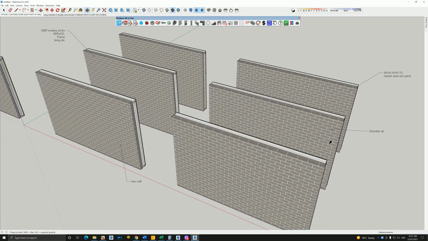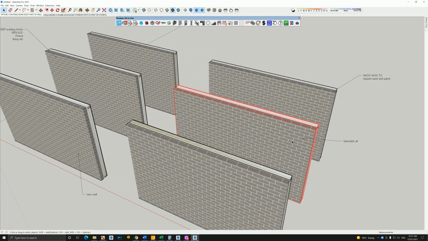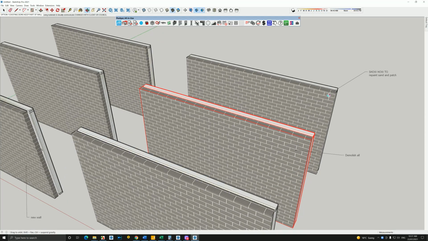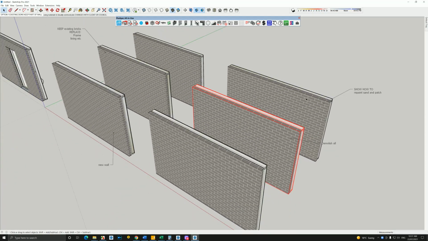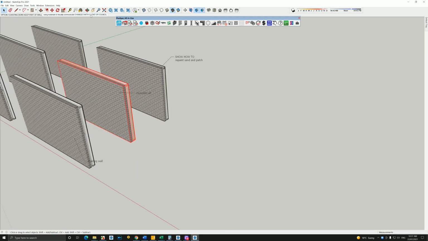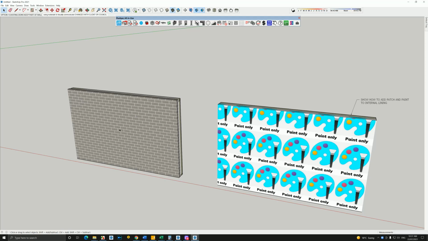I can basically demolish all, which I already showed you, right click and change it to demolish wall. And in some cases we're going to sand and patch an existing wall. So what I'm going to do is just show you a different way about going about this. So I've created another scene over here, and I have a wall, but I actually used the material to signify to the client, but also to say to my painters or to any subcontractor what I'm going to do, but also for me to realize that I do have to paint the bricks on this wall.